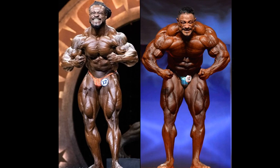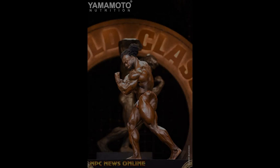Finish this round robin tournament up. Hey, they're both number 12. I think that's hilarious. They're both number 12. But anyway, it's not number 4. And Bonac looks good, guys. He's holding his own. He's more than holding his own in a lot of shots. In particular, Roelly Winklaar shots like this one, which I would give to Winklaar. But still, even in this shot, he's losing in the legs. I would have given him the front double bi, but even in that shot, too, he was losing in the legs.